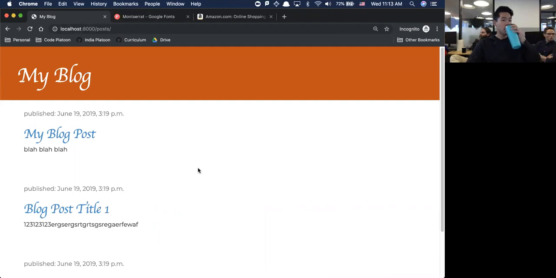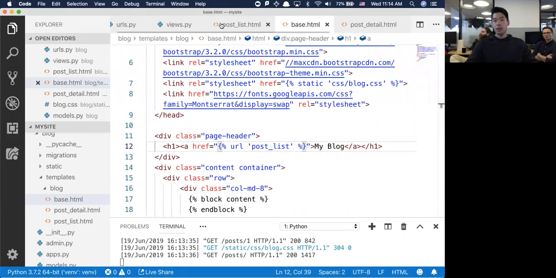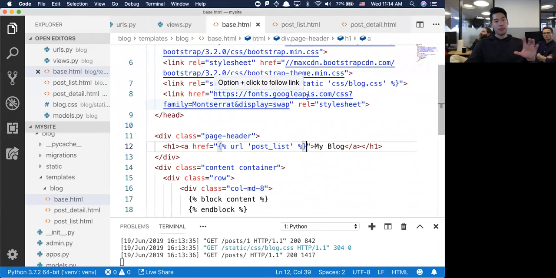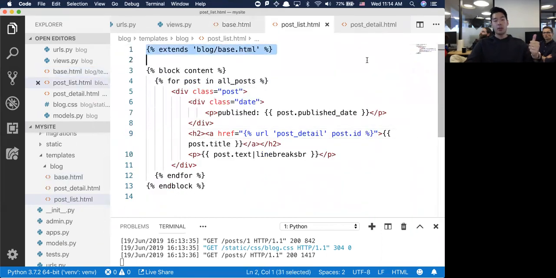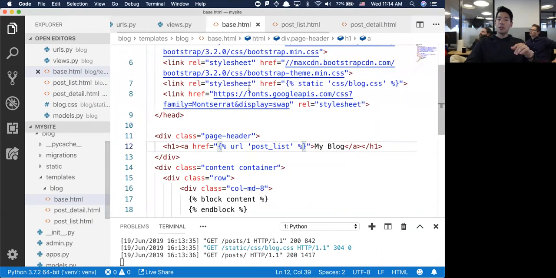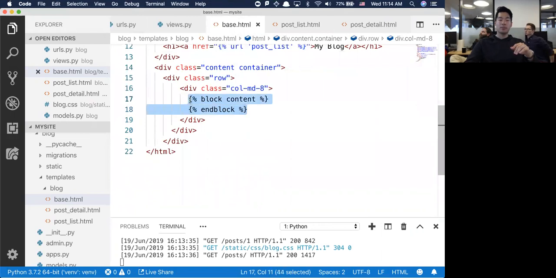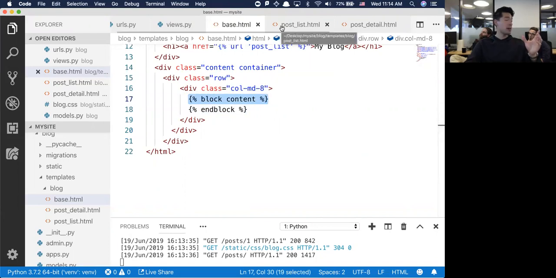Still the block content part. I know you were able to pull block content sort of road. Yep. How did it know when you were on a view what block content? Sure. So we got base.html, which is the base for all of our HTML files. We're all good on that one? Post list says extend from base.html, meaning load up base.html first. Base.html is looking for something called block content. So whenever it sees block content, it knows to basically copy and paste the code starting at that point. And then whenever it says end block, it knows to stop copying and pasting at that point.